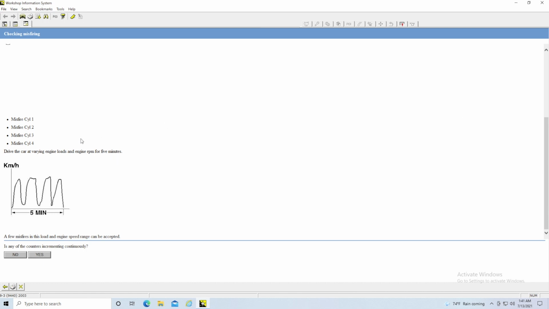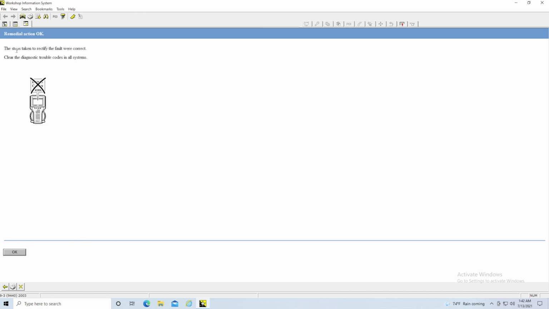A few misfires in this load and engine speed range can be accepted, or any of the counters incrementing continuously, meaning is it still heavily misfiring on one cylinder versus another or all cylinders. We're going to go ahead and say no, and then it's going to tell us the steps taken to rectify the fault were correct. Check the diagnostic, clear the diagnostic trouble codes in all systems. From there, your fault diagnosis is complete.